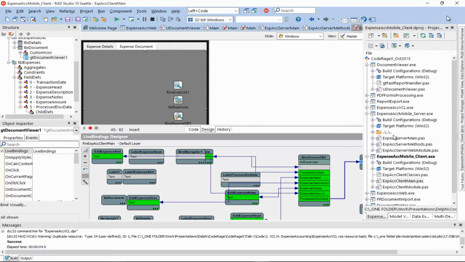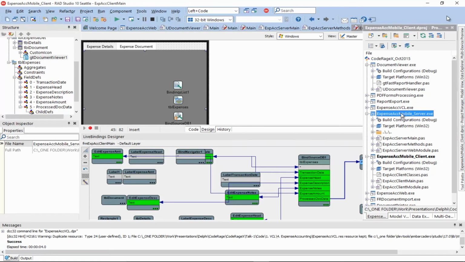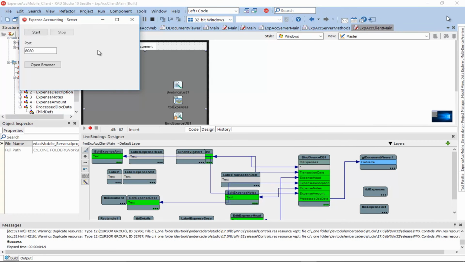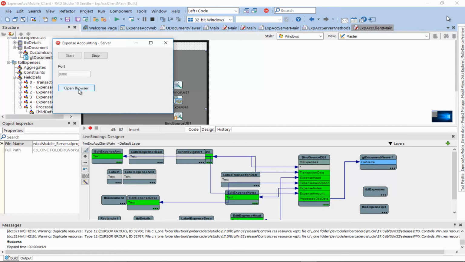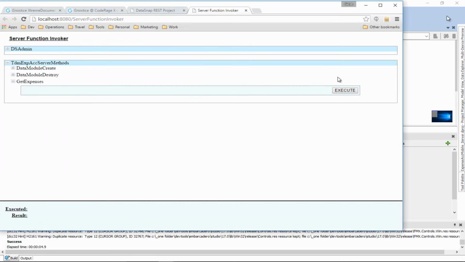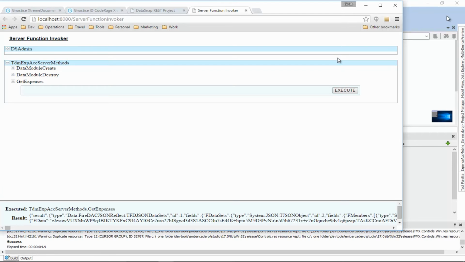So let's run this app and see how it goes. Let me first run the server. I'll start it up and let me open the browser and make sure my server method is working. It is.